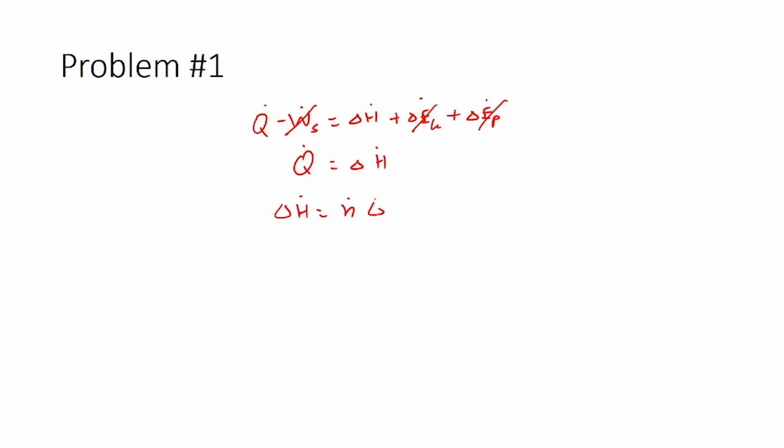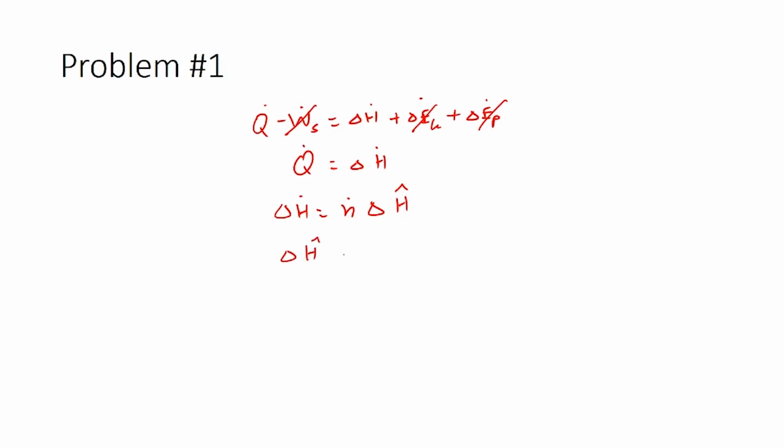So the energy balance equation is Q dot minus Ws dot equals delta H dot plus delta EK dot plus delta EP dot. So here there are no moving parts, so shaft work could be 0. There is no change in kinetic energy or potential energy that has been given to us in the problem. So we would have Q dot equals delta H dot. So we just have to calculate delta H dot. So delta H dot is equal to n dot times delta H cap. We already have calculated n dot, we just need to calculate delta H cap.